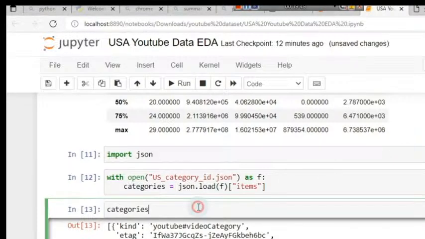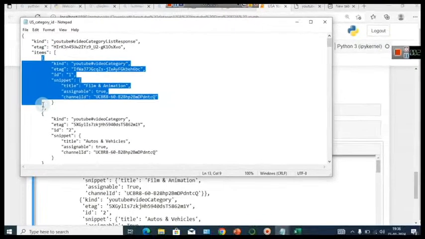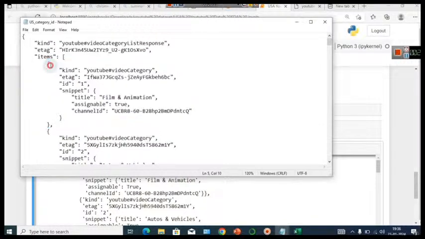So this is particularly a list of all categories, right? A list of all from this JSON file. It is a list, right? And here you can see these objects. So it is a list of all objects. And if you remember your dictionary chapter from core Python, this is basically a dictionary which has key and value, right? So every object here is a dictionary. By calling the name of the key of a dictionary, you can actually select its value.